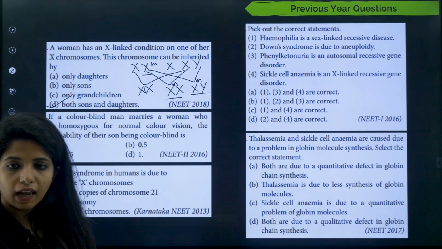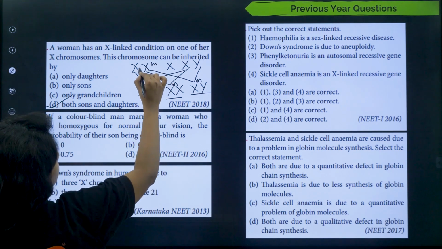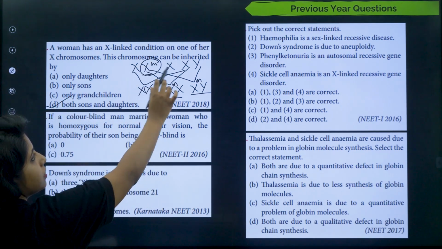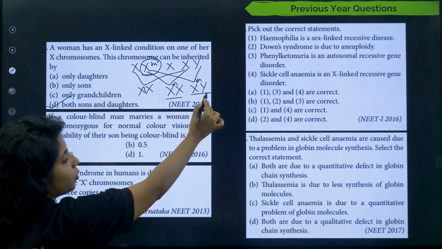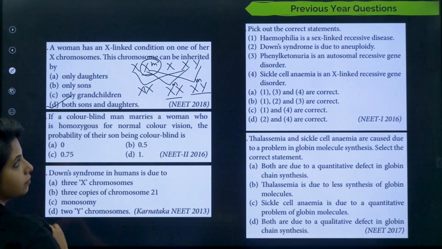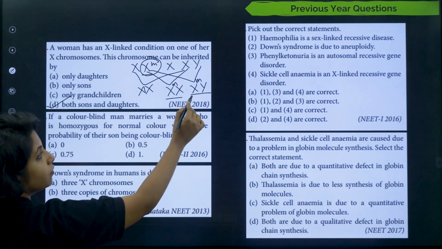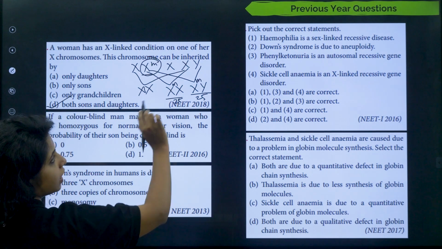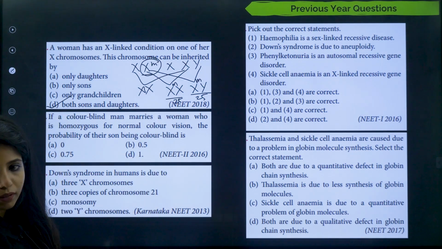I get both the sons and daughters if there is an X-linked condition, because X-linked as in X and Y makes a combination of XY, that is for males. So you have to pass it down to females as well as the sons. Not every time, it's like 25% chance that the son will have it, 25% chance the female will also have it, the rest 25-25 they will be normal, okay.